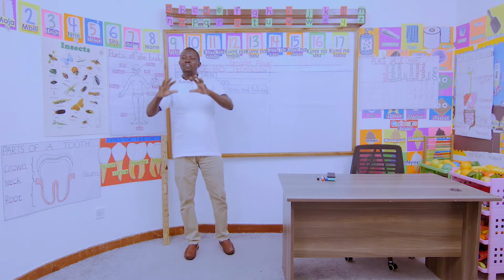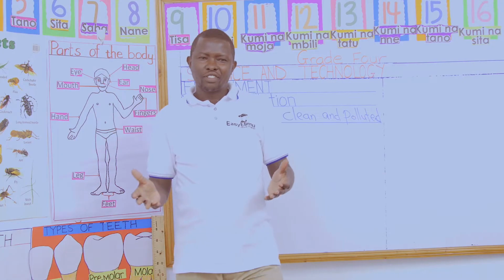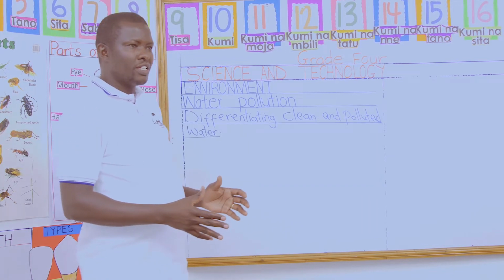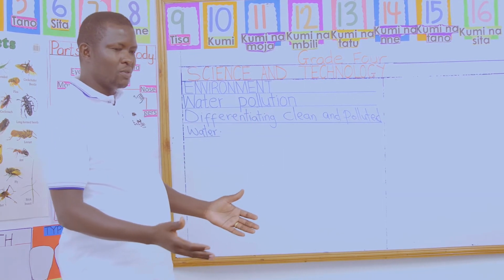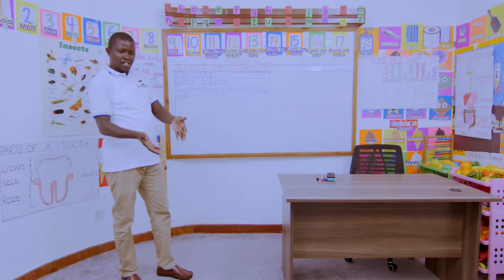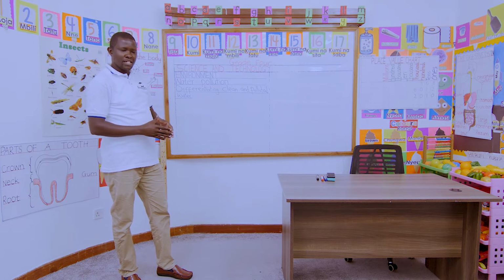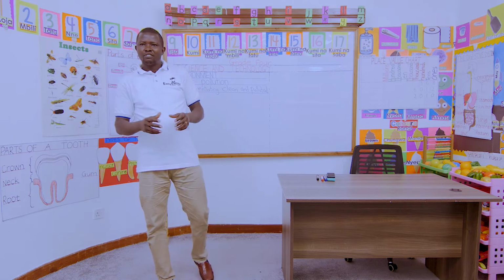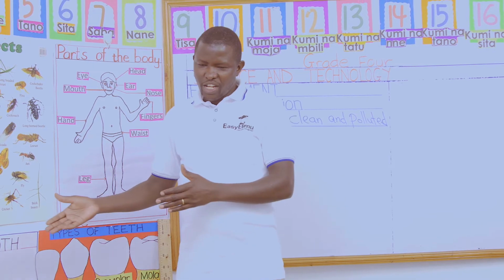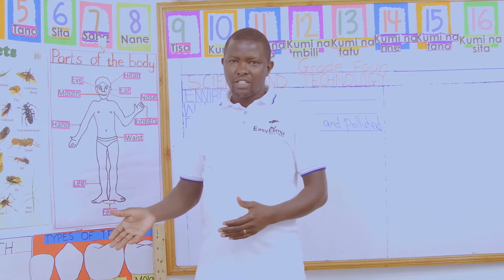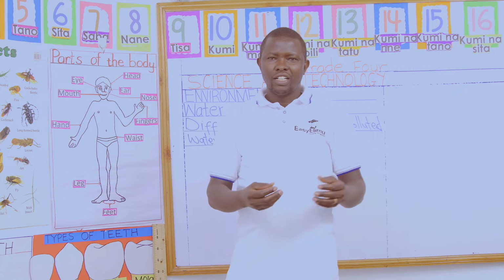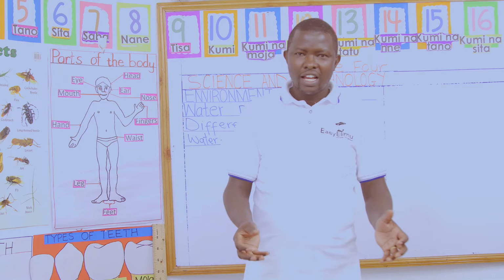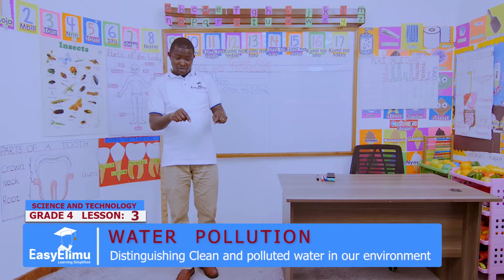So I would like us to move a bit outside the class and have a look at what is found in our environment. Now from this place we have come to, you can see from our tank clean water being put into a basin. Let us proceed also to our kitchen. From our kitchen, in the trench that we can see, water from the kitchen is going down. I want you to note the following: the color that water has, and also the smell that water has.